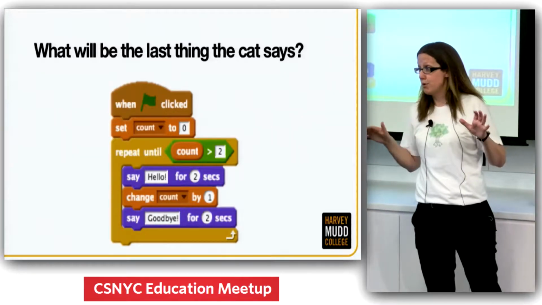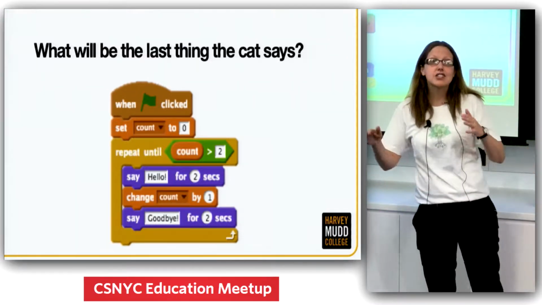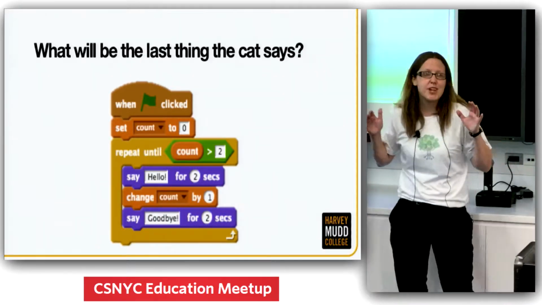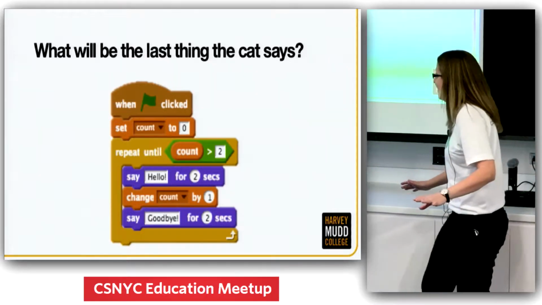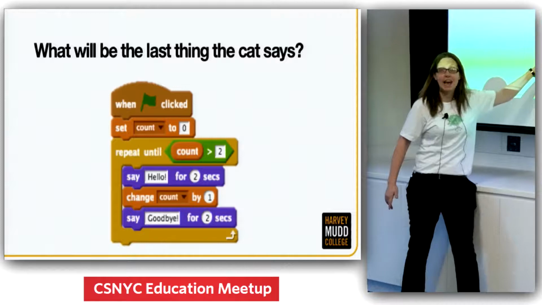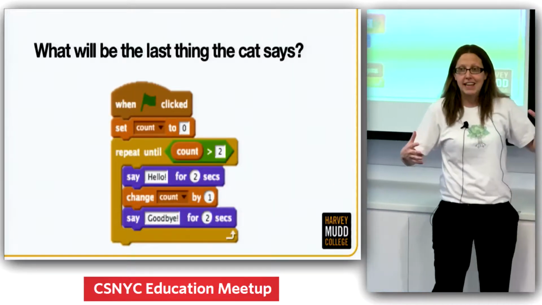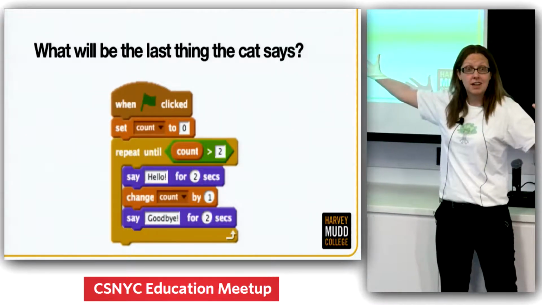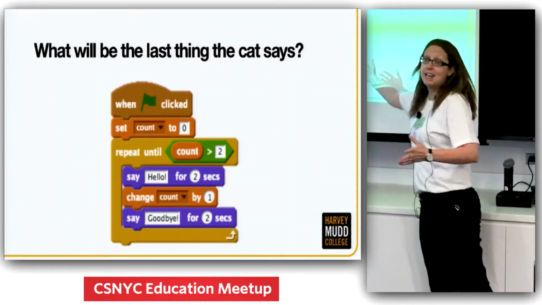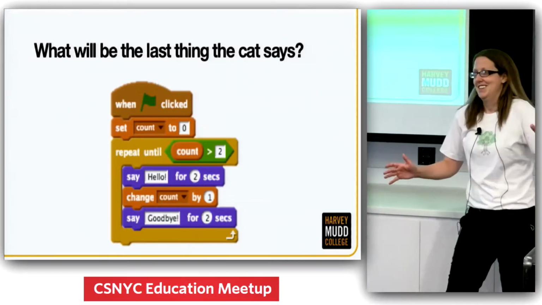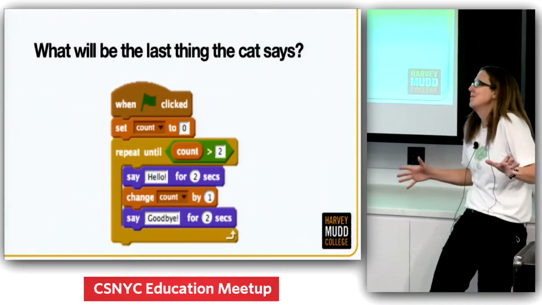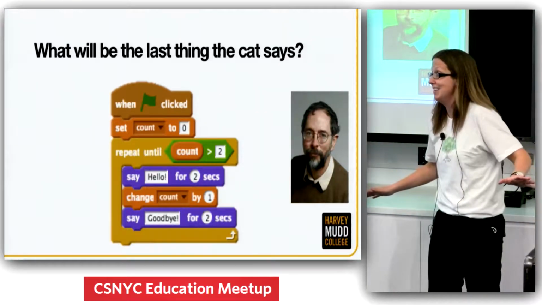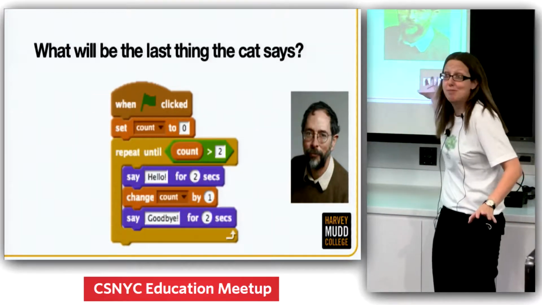So I was TAing at Berkeley, a computer science course, and I had a student who was working with code that looked like this, but in Java, I think it was. And I figured something out. My student thought that right after count became greater than 2, it would leave the loop. So as soon as that condition became false, it would leave the loop. And it would never say goodbye in the end. Okay. So I had this deep insight into student thinking, and I was so pleased with myself. And then I went to tell this guy, my advisor, Mike Clancy, who had been teaching computer science for a while. This is, let's not lie, kind of an old picture.